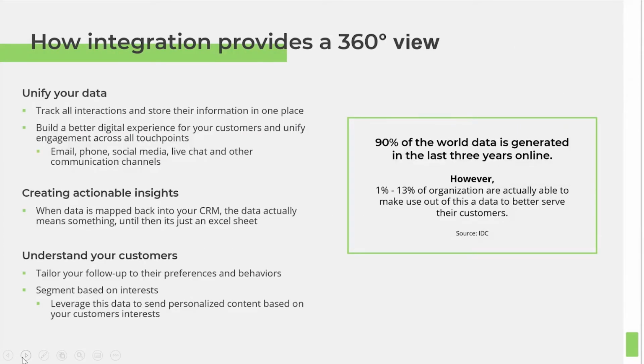So with that said, how integration works to provide a 360-degree view of your business. As we were going through this, we originally were looking at this in the lens of having just your customer as part of that 360-degree view, but realistically, how about the business as a whole, and thinking just around the digital feedback loops.